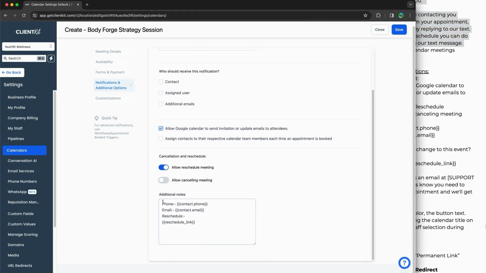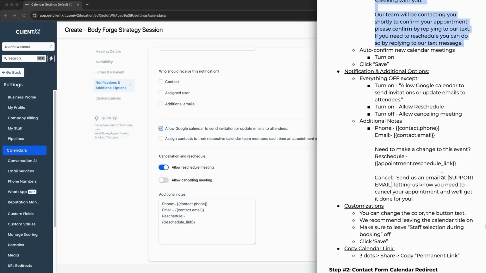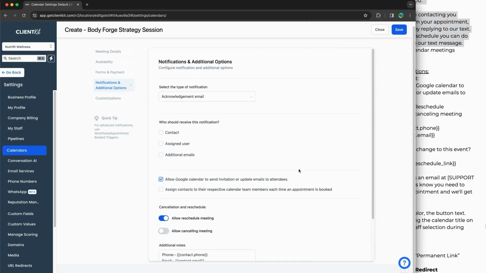And then you'll see one of the cool things is that if we allow cancellation, it goes ahead and puts that cancellation link in the description. So that way it's available not only for us, but also for the client. But in this case, we are going to go ahead and not allow cancellation. So they do end up having to reach out to us if they want to cancel. So we can make sure that we are helping them and asking them, hey, why did you decide to cancel and all of that, right? So that's what we're going to go ahead and do over here.